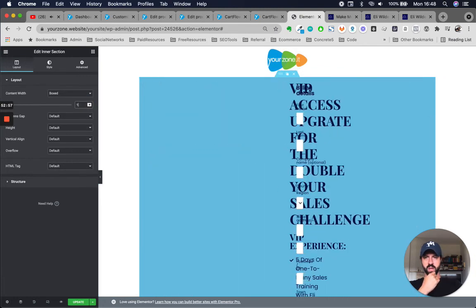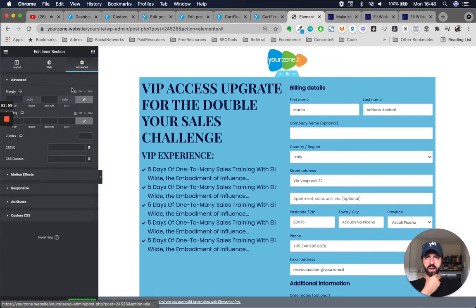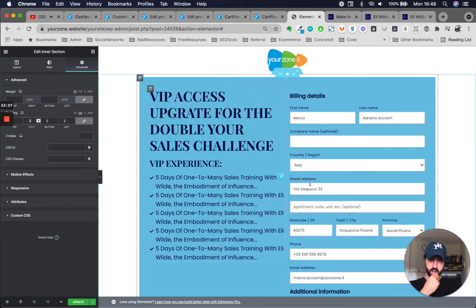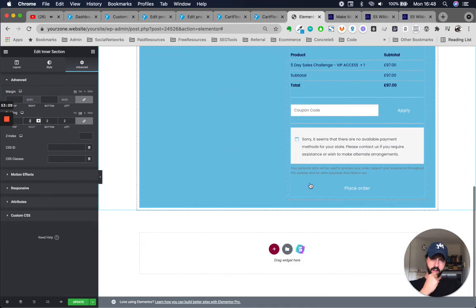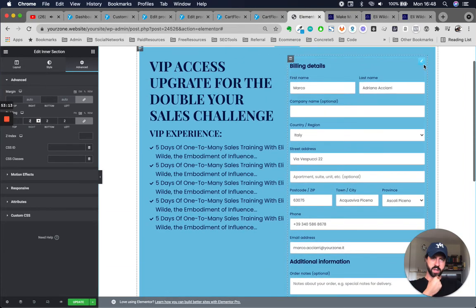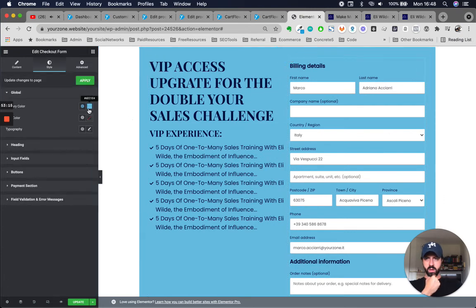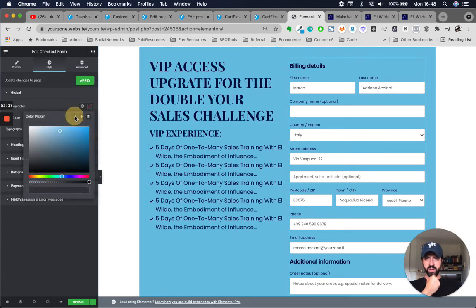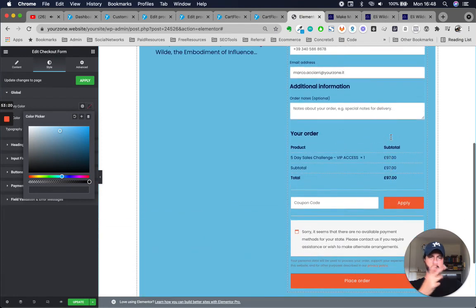Just remove that. Let's give it some padding. Click on advanced, padding. I like to use EMs and just increase that. Okay, it's looking a little better. We can't see the buttons because they're the same color. I'm going to change that. I'm going to reset this. Click on reset. Okay, so the buttons are showing.